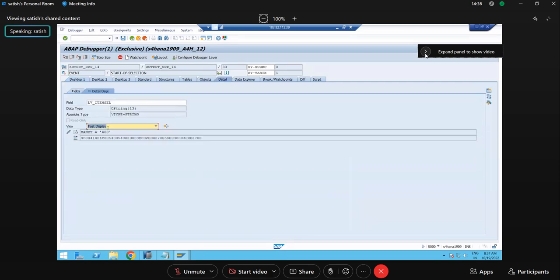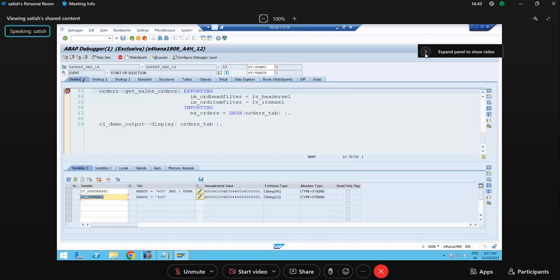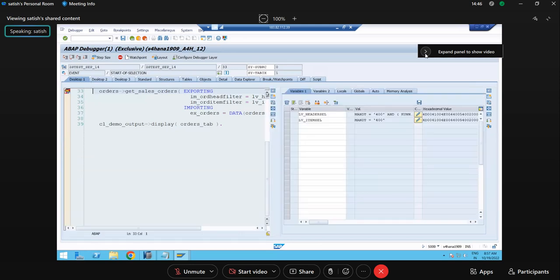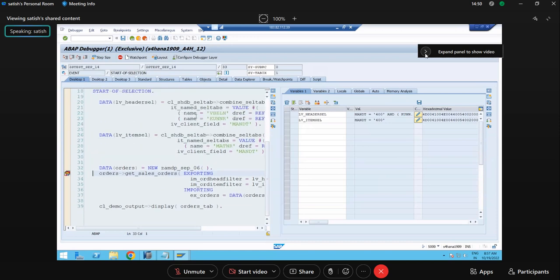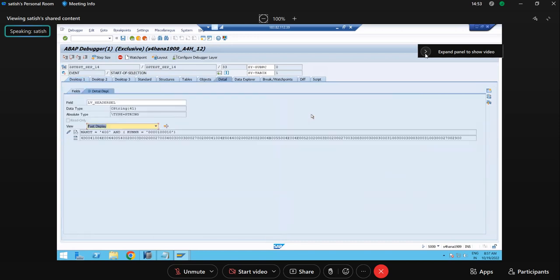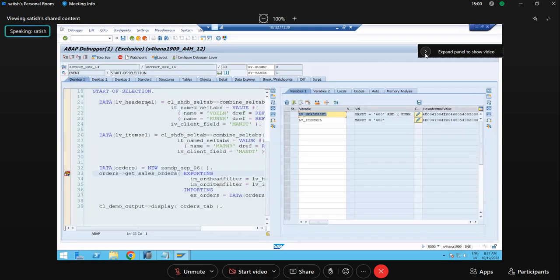The reason is material is blank. So if there are no values in your select options, it will not be passed. It will not convert. A blank value means free selection, and it will not pass a dummy value. In this case also, only KUNNR has a value in the header selections. It has passed only that value. It doesn't pass this VBELN. So that way it will take care of it, guys. The standard method and function class will take care of the conversion of this.